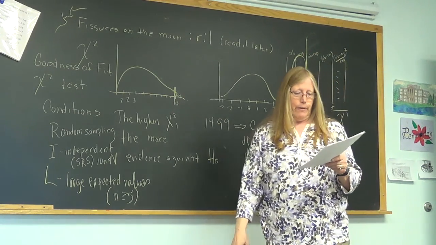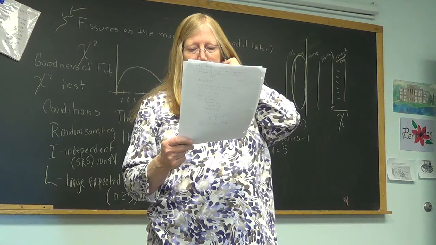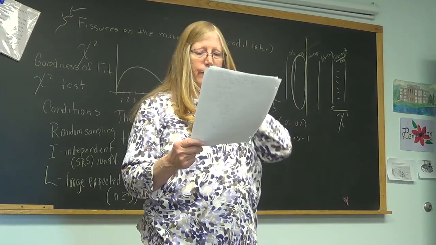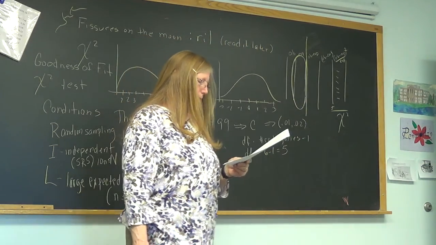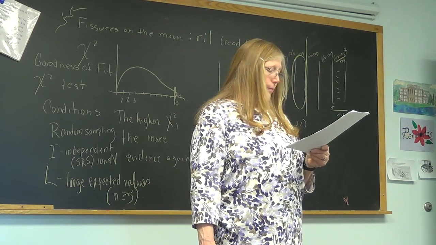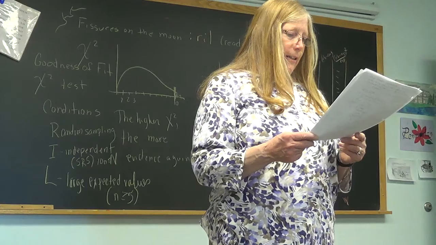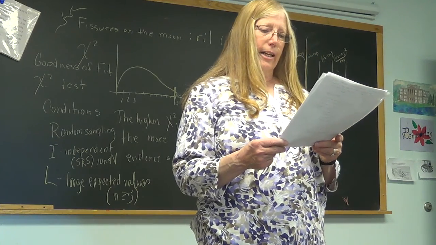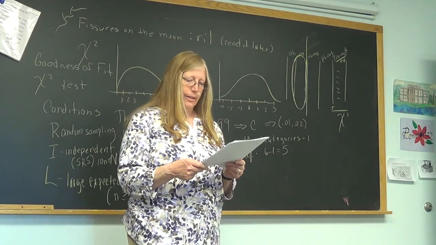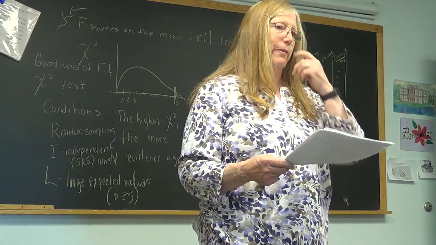So we took our 11.3. Haley, remind us again the procedure to follow with the 11.3. Then you put it into the chi-square table. You find the degrees of freedom, which in this case is 5. And then you find that 11.37 in the body of it, and it showed up at 0.025 to 0.05. Okay, very good. So that led us to do what then, Haley? That led us to reject H0. So we reject H0. There's enough evidence to say the company's claim is incorrect. At least one must be wrong, maybe more.